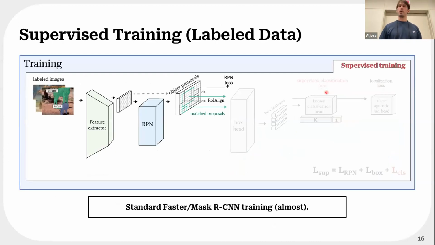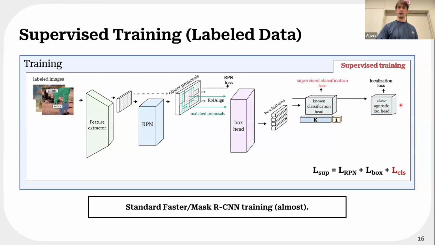And yeah, now let's talk about how we can do this. So we're going to start with supervised training of Faster or Mask R-CNN using some labeled data. So you can really think about this step as: take Faster R-CNN, take the COCO data set, train. Of course, you have to do some modifications, but those are details. So in this step, we are going to train the backbone, we are going to train the region proposal network, and we are also going to train the regression head. These components are, of course, class agnostic, right? And then we also, of course, train the known object classifier. And this is where the semantics really comes in.